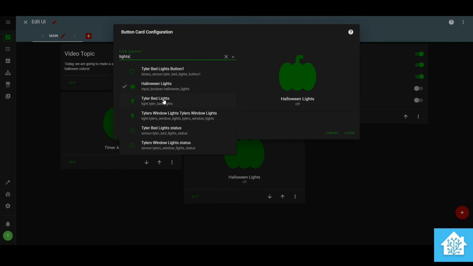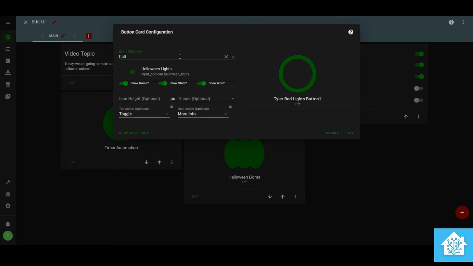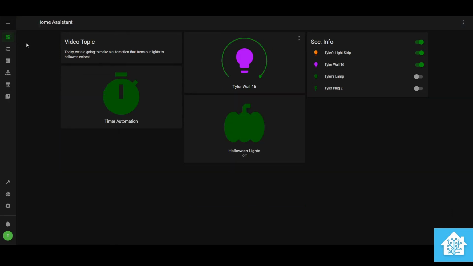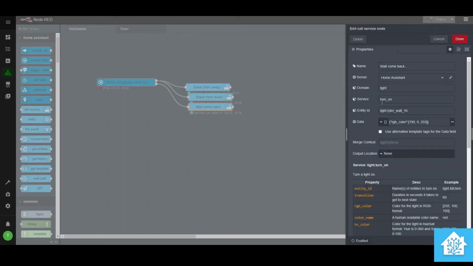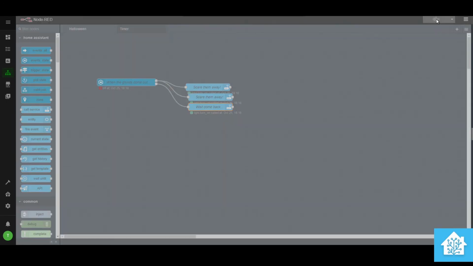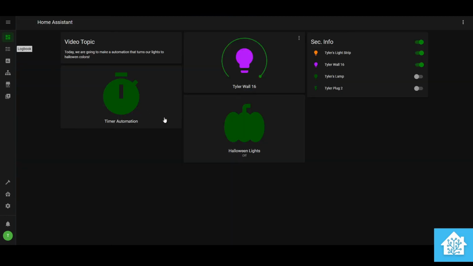Lights, Halloween. Halloween lights, so then I can turn it on, off. Yes, you gotta make sure to deploy. I didn't deploy. See. Also, helpful shortcut: Control D deploys it for you.